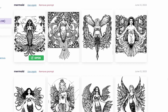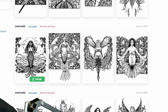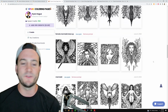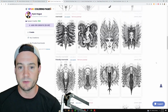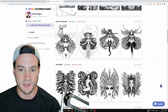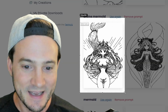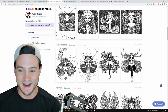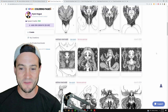Like some of these mermaids just look weird in the face. They're more zoomed out, which allows you to see the mermaid's body to know it's a mermaid. But then, it's like if it's zoomed out, it seems like the face detail gets almost overlooked. So I was looking for a mermaid that was more zoomed in, looking friendly. I tried anime mermaid and actually got one that looks a little bit like an adult coloring book right there. So if you use the anime selector in the prompt, be careful with what you get there.